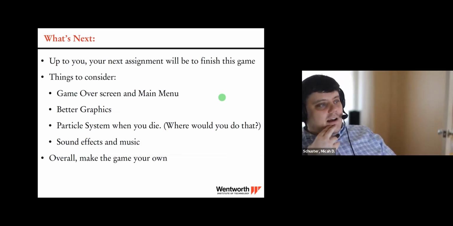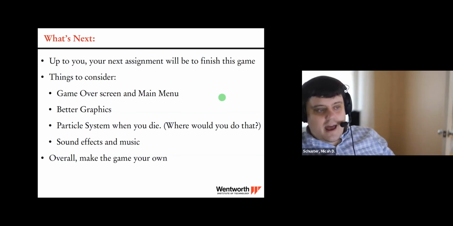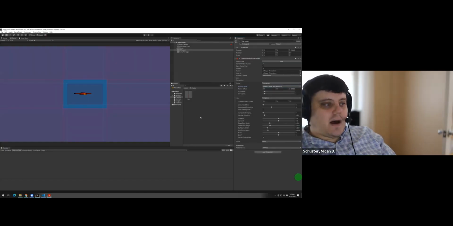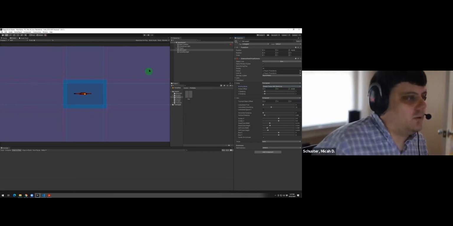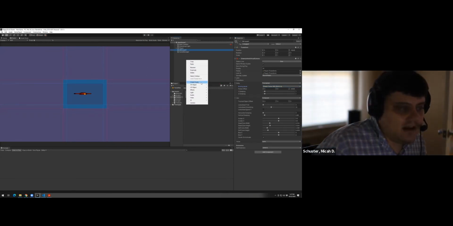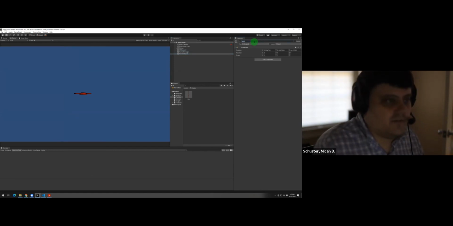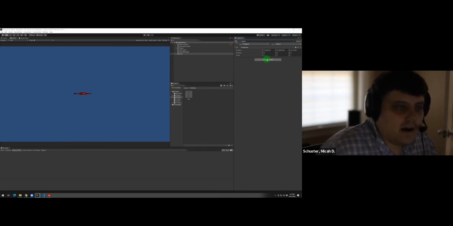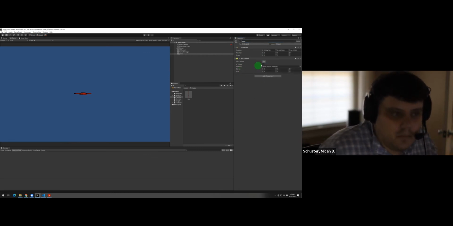See if you can have a background spawner that spawns other buildings or mountains or clouds or whatever it might be. In a regular Flappy Bird type game, if you go too far down or too high up, you die as well. How can you do that? Think about using, and this is sort of one last thing here, some sort of pane where you throw in a box collider, but you make it a trigger.